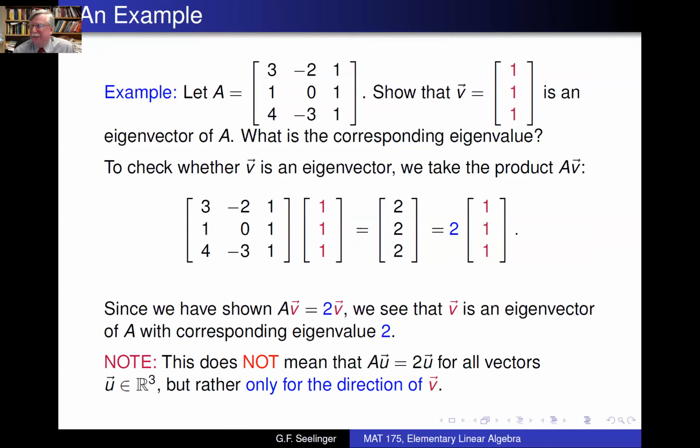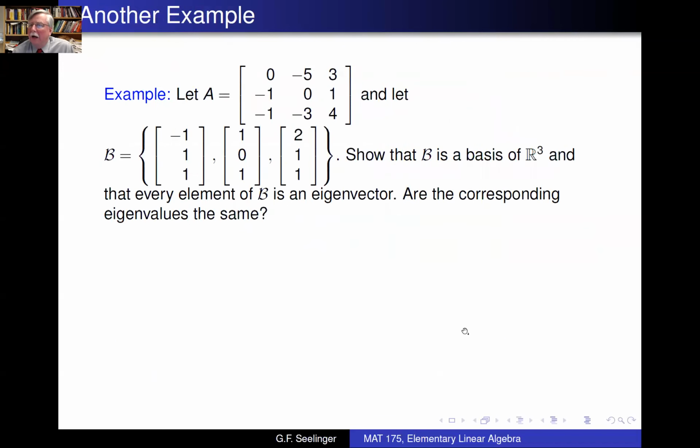But if I took (0, 1, 1), for instance, well, what would you get? You'd get negative 2 plus 1, so that's going to be negative 1. You'd get 1. And then you get negative 3 plus 1, which is negative 2, which is not (0, 1, 1). Okay? So this doesn't happen all the time. These are very special vectors that correspond to this matrix. All right? And so, for example, let's go ahead and look at another example here.